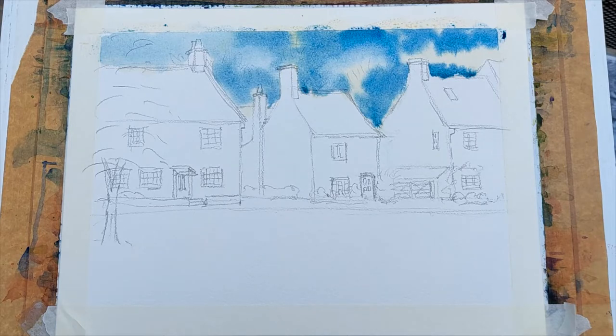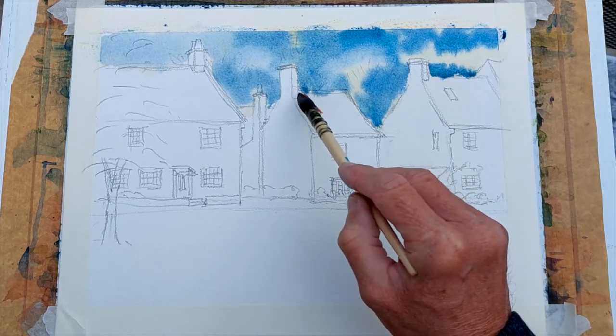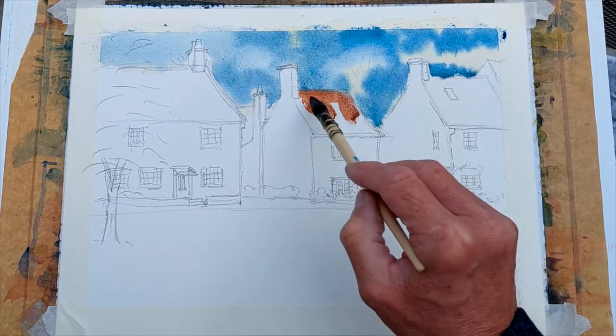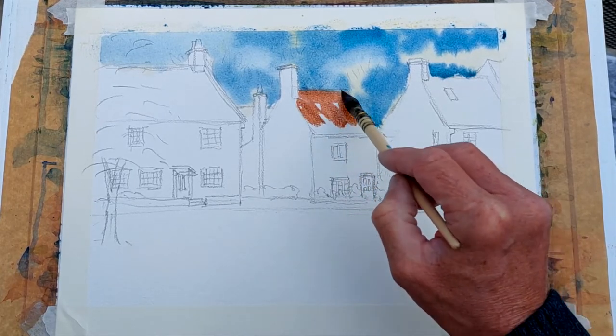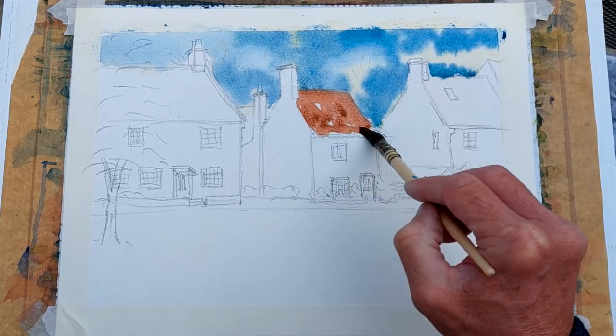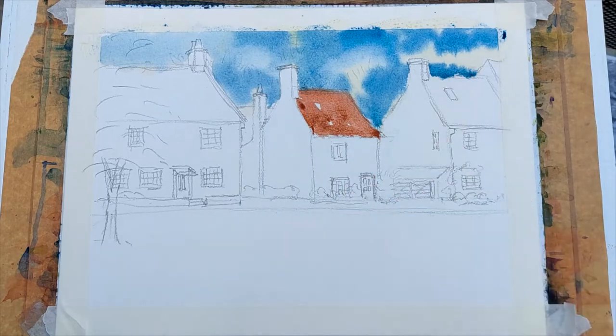And the red tile roofing for me is light red. That's the colour that I would suggest, particularly this little chappy here. And it swings down like that. You're going to get a bit of bleed of colour, which is not a problem.